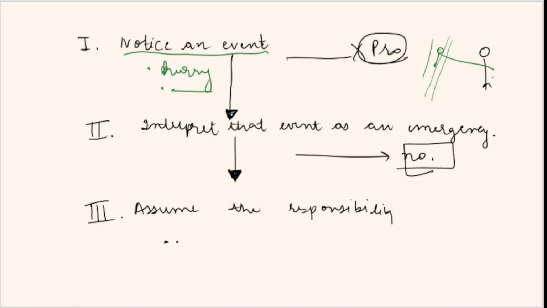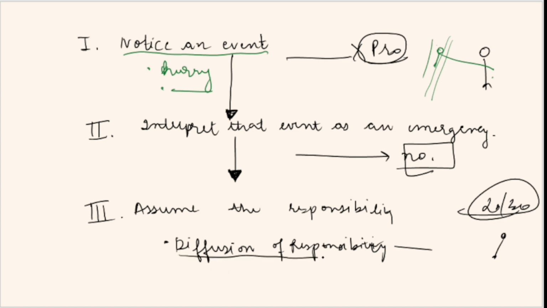And why does this happen? It happens because of the diffusion of responsibility. Why would diffusion of responsibility happen? For example, there is the site of an accident and there are maybe 20 to 30 people standing there. There would be a diffusion of responsibility. I would think that the other people standing there will help the person, right? So the responsibility which should have been there has been divided among all the people. For example, the responsibility was 1. If there are 20 people present, now it has been divided into 1 by 20th, which is not a lot of responsibility for one person. It has been diffused. So the person might not help.